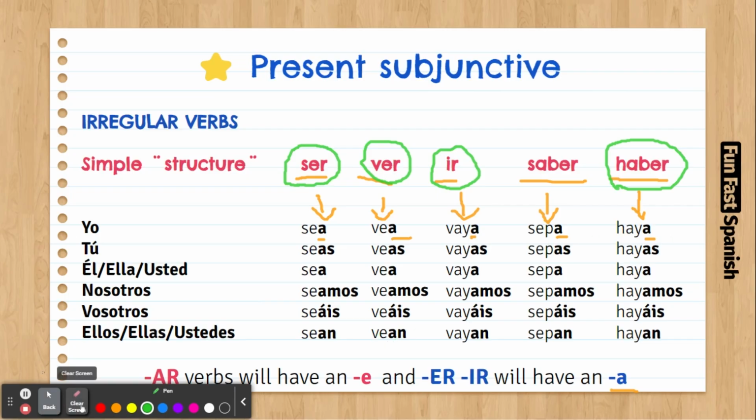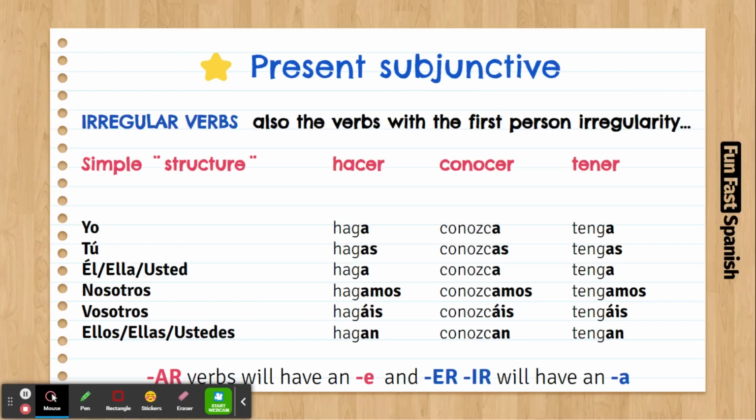We also have all the irregular verbs that have a first person irregularity, for example, tener, yo tengo, right? Or hacer, yo hago, poner, yo pongo. So remember these verbs where the first person, yo, is going to end with a go. Yo pongo, yo hago, yo tengo, yo digo. All of those verbs are also irregular, and they are going to have a very interesting conjugation, because these verbs are going to keep the same G, but instead of an O, it's going to have the A.